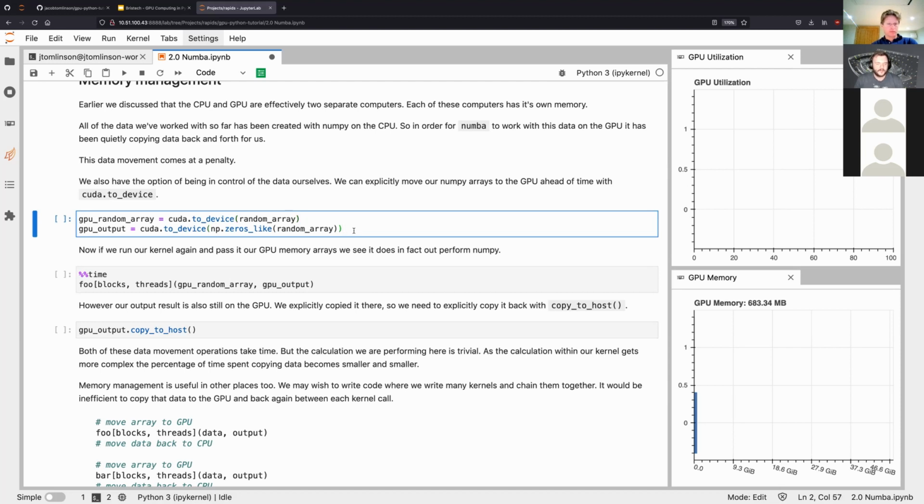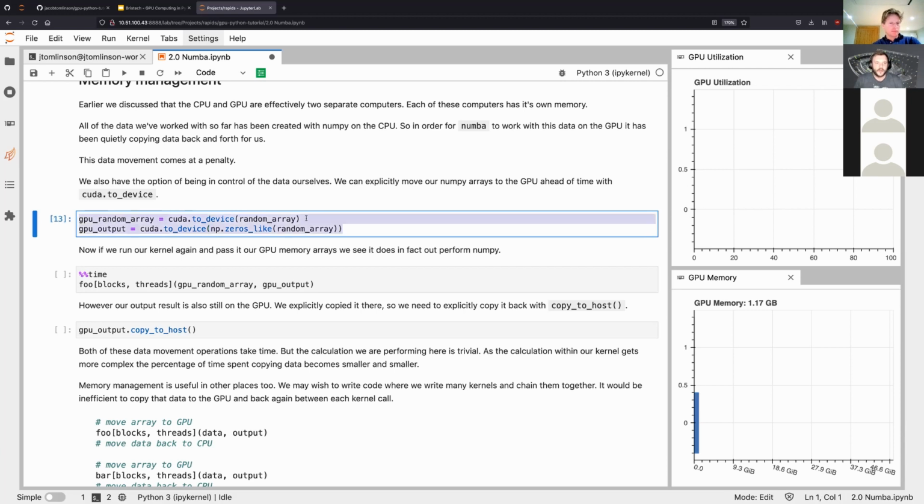And that's great until we want to do lots of things on the GPU. Then Numba is just going to be copying stuff back and forth and back and forth. Every time we call a kernel, we're going to be moving memory. So the other thing we need to think about doing is managing our memory ourselves. And it gives us functions to do this. So we can say cuda.to_device and give it our array. This is us explicitly saying, I'm going to copy some memory from my CPU to my GPU. I've now got this new variable, which is just pointing at some data on my GPU.